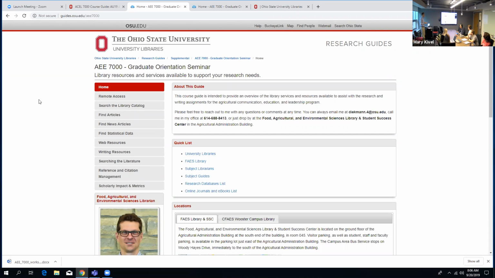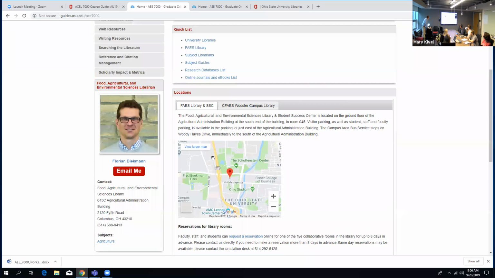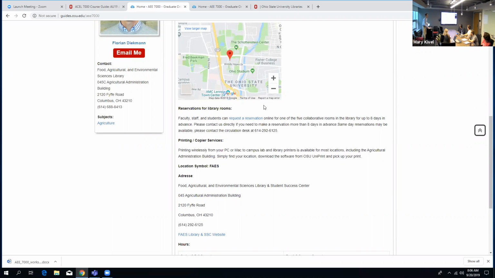And I guess since you're in the building, it doesn't matter so much, but we do have collaborative rooms in there that you can use. You can go online to our FAS library website, or I also have the link right here, to request a reservation. You can call me, or my supervisor, Sarah Chan, and she can make reservations for any of these rooms for you. You can also shoot me an email. You can reserve rooms 8 days in advance. If you go further than 8 days, we have some no-shows, so we limit that, but that's just the online system. So send us an email and we can get you in if you need a collaborative room over the semester. It's great for meeting space. It seats about 6 people, and 2 rooms have video streaming capabilities, so if you want to do a Skype or a Zoom or something like that, you can do that.